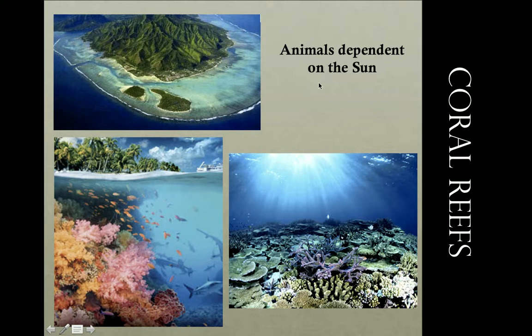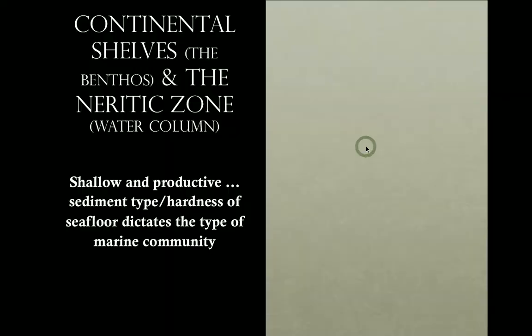These are animals that are actually dependent upon the sun. A good amount of the nutrition that coral reef organisms gain doesn't just come from actively feeding, it comes from harboring photosynthetic organisms inside them. And you may know that coral bleaching is a big issue. Of course, these are places that we flock to because they're so colorful and neat to see. They are threatened, in part because of our visits and also because climate factors sometimes push them outside of those tolerance zones that we've talked about.